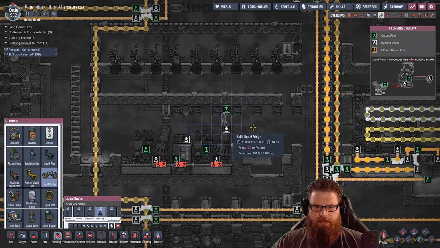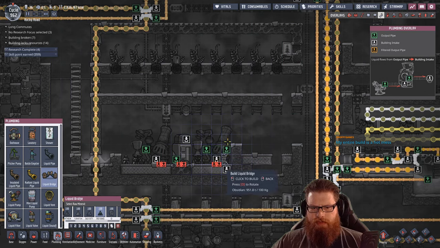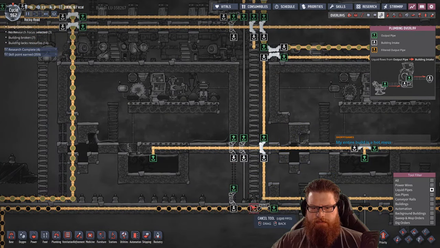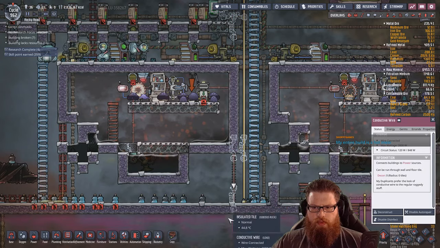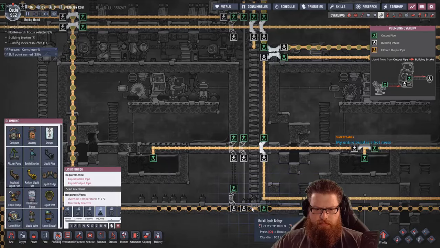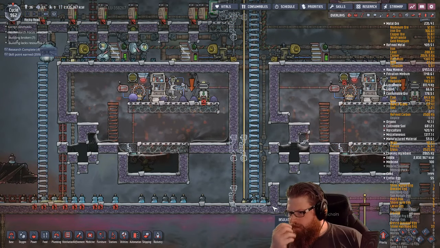That's where the oil is going to come in. We'll try and do some little sort of radiators around here as well. So that will be fine. Alright, get these built quickly, please.